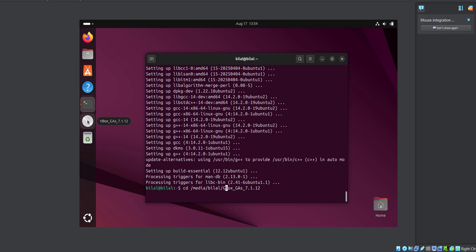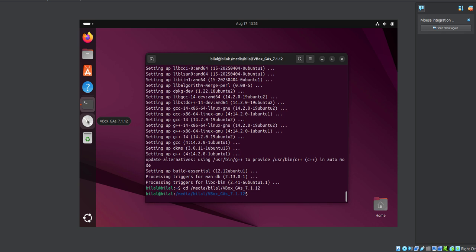Okay, VBox, GAs. So we have to enter. So you can see media, Bilal, VBox, your version of CD.